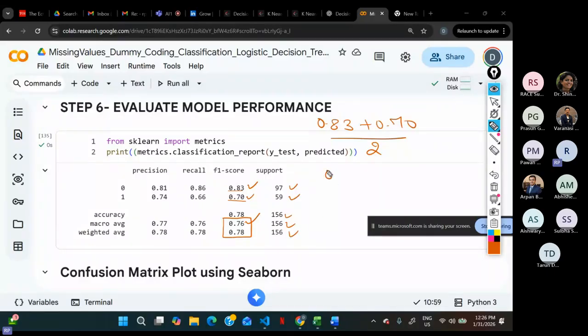Weighted average says 0.83 times 97 plus 0.7 times 59 divided by 156. So I'm weighing this number against the number of observations I have, and I'm weighing this number against the number of observations I have. And then that will give me the weighted average. I'll take a pause and see if you are clear or anybody has any doubts.